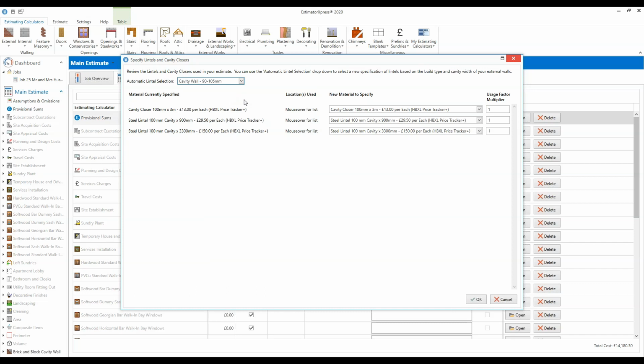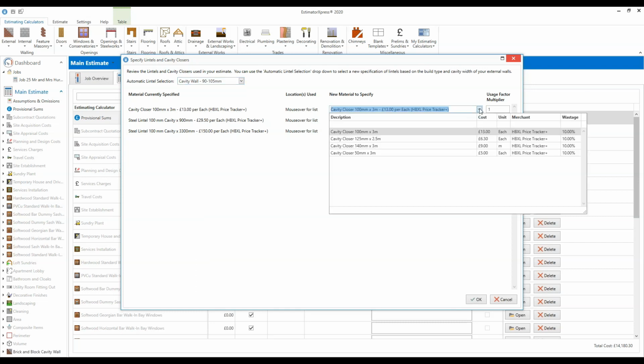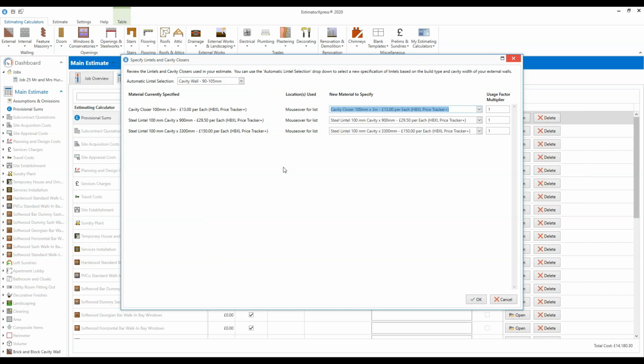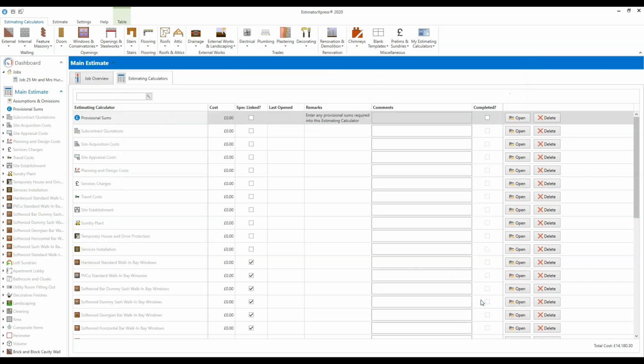Based on that, EstimatorXpress will automatically select what it thinks are appropriate cavity closures and lintels. If you want to edit any of those, you can click on the drop down box and select an alternative. But 9 times out of 10, the automatically specified cavity closures and lintels will be absolutely appropriate, so you can just click OK. Okay, and then you get that box, it will let you know if you've made any changes. The job cost will be updated accordingly.